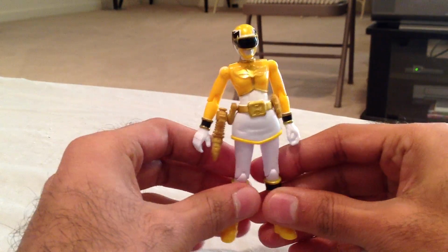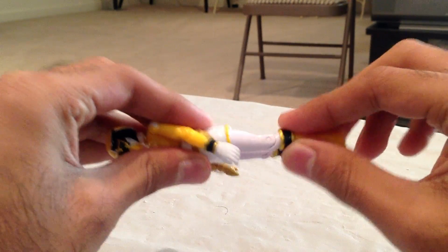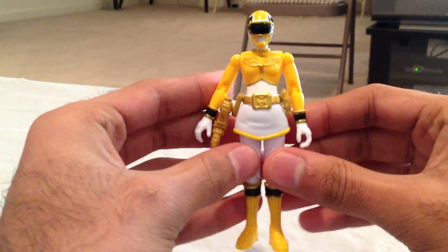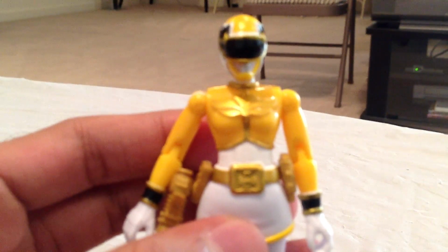So the difference with the female figures in terms of articulation is the leg really doesn't move forward and back too much, but everything else is the same in terms of articulation. So there's that. So let's get a closer look.